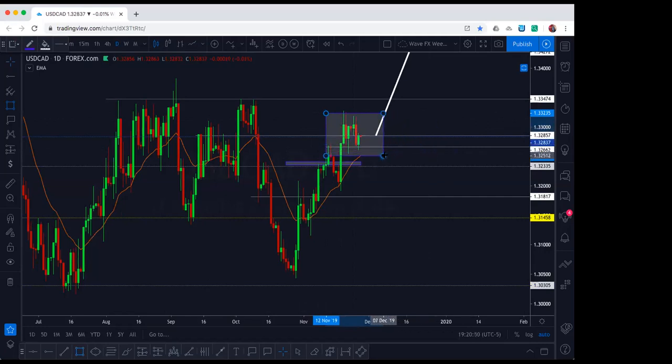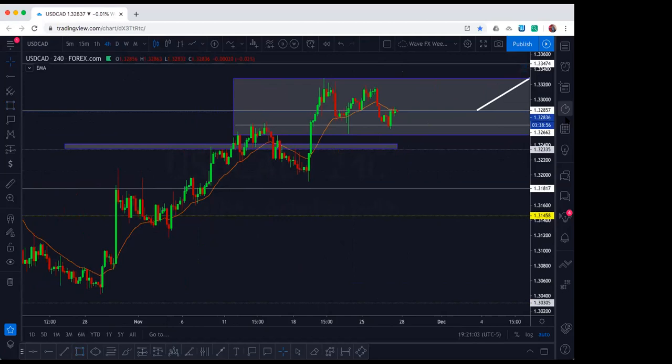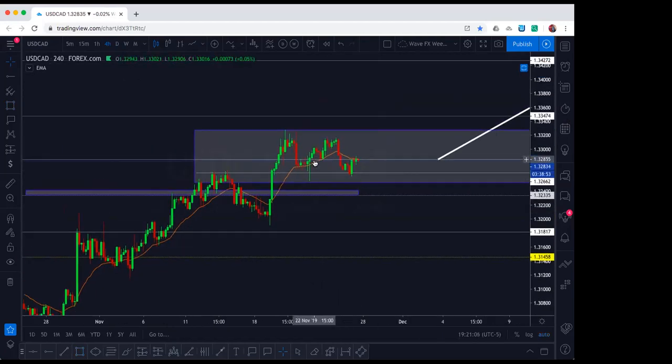So depending on how you trade, depending on your strategy, you just might find intraday positions that you could execute in and around this overall zone for USD CAD. Right, so that's all pretty much what I'll be looking at. Based on where we are now in the market, we could see the market potentially approaching this zone here, which is the 132.40, in and around that area, right? And then from there, back up into the highs.